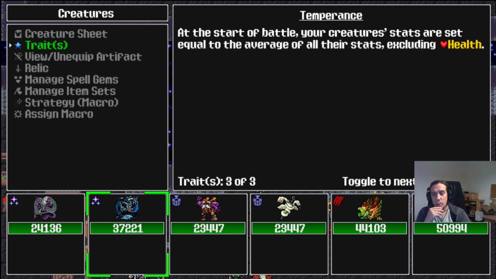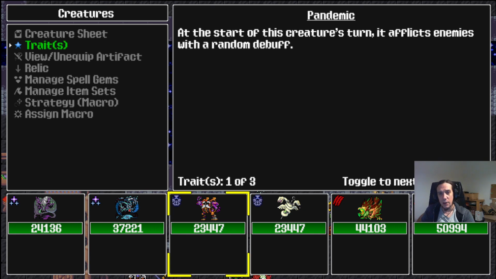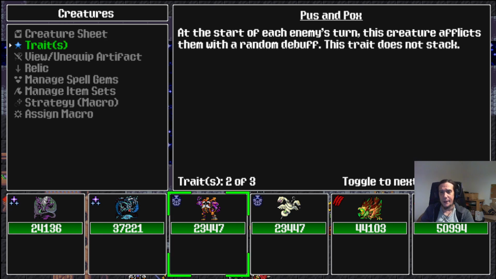And at the start of battle, my creature's stats are set equal to the average of all their stats. Yeah, that's to make my lowest stat as mighty as possible. It's actually a really neat trick. At the start of this creature's turn, it afflicts enemies with a random debuff. I don't know. It feels mediocre. It does synergize really well with my strategy, but at the same time, it's a trait for something rather simple. I don't know. Probably gonna replace that.